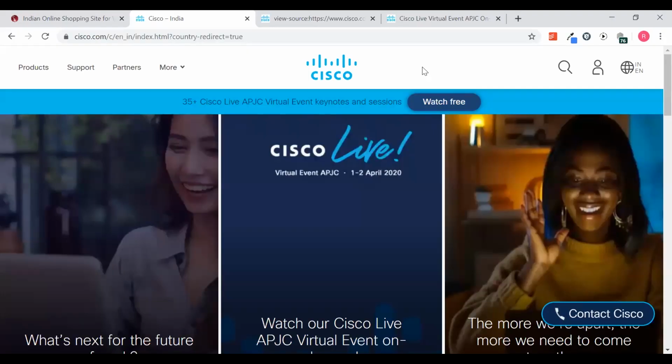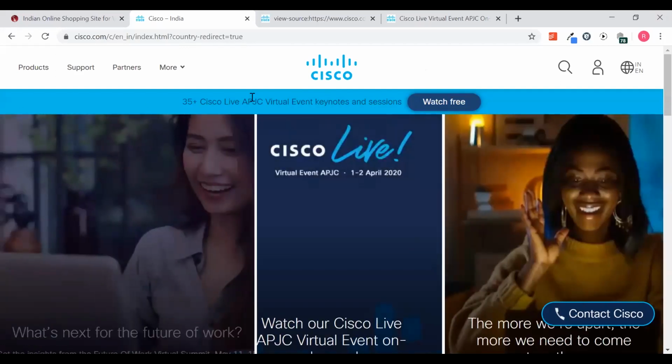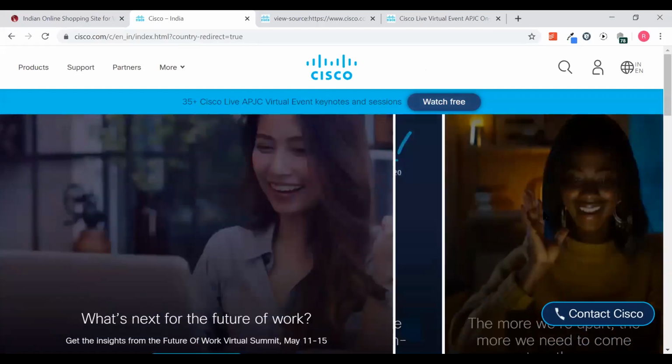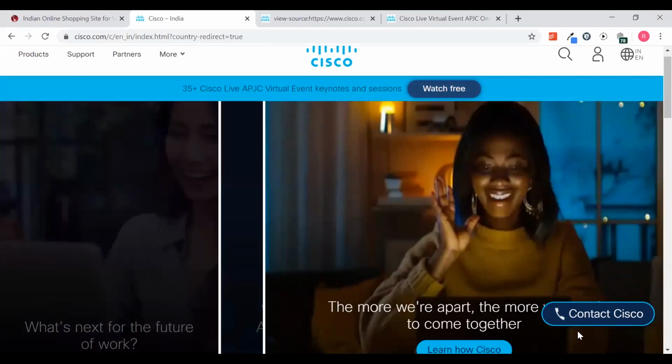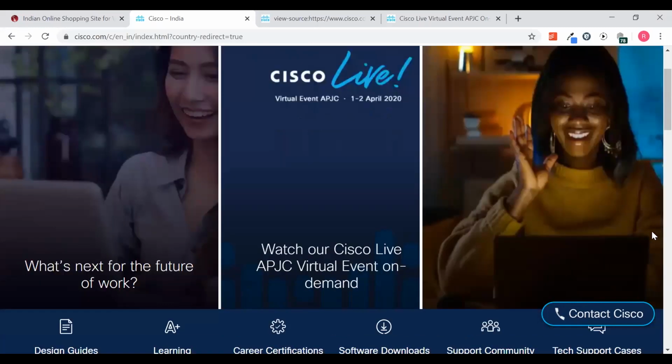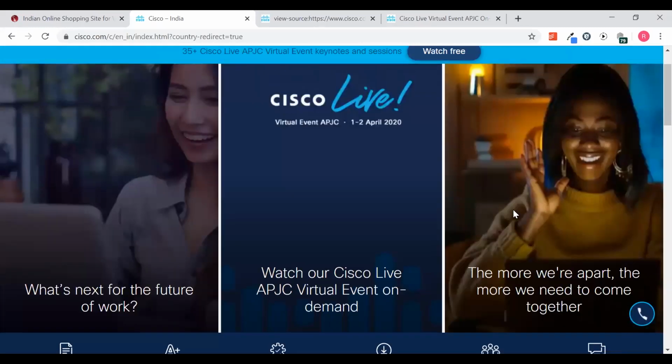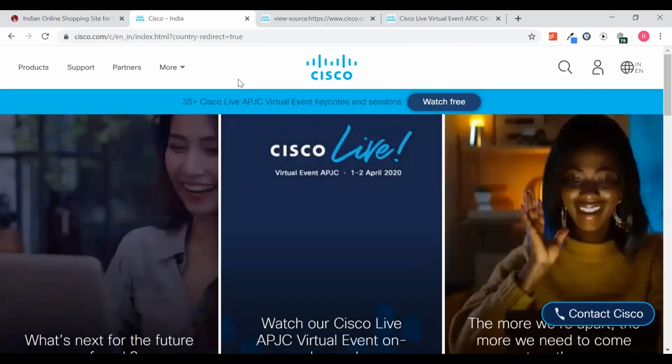So this is an example of a website. This is the website of Cisco Systems, cisco.com. Now, if you can see this website, there are all these things, from beginning to end. There's this logo, there is a menu, there is a blue bar, then there are these fancy images. Then there is a button over here to contact, and all these things. So this is actually making up the structure of the website.